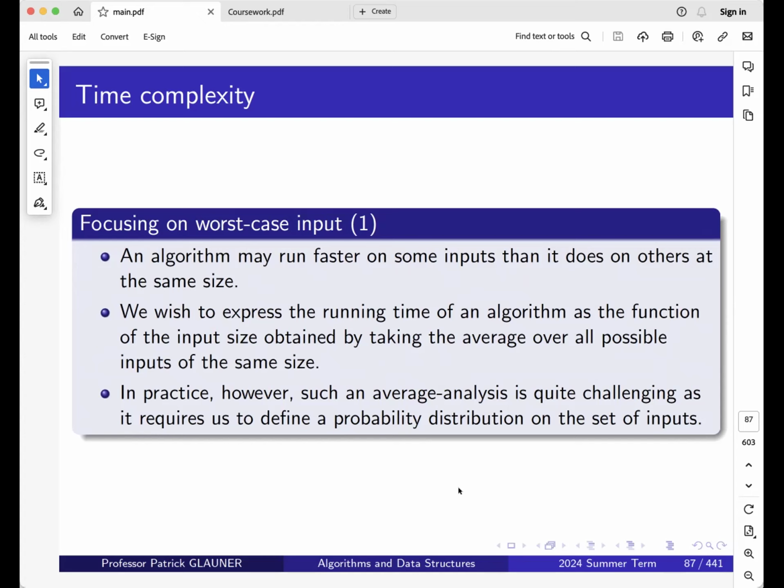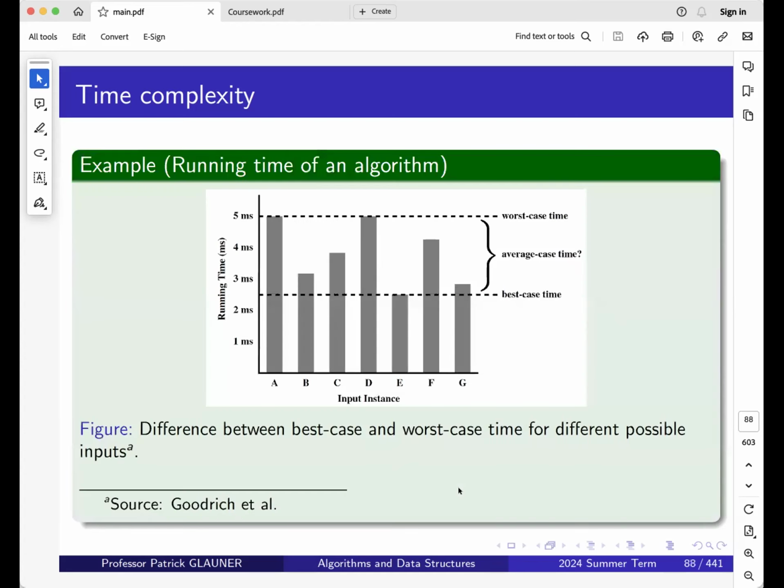We will see a few times in this course maybe the best case or an average case input, but there you really have to make a lot of assumptions about the distribution of the inputs. So we just care about the worst case. Because what could happen here is we have different inputs, A, B, C, D, E, F, G. We have the worst case inputs A and D, and they take the most running time, while other inputs like E take the best case, but then there are some in between like B, C, F, and G. And here we would really need to make some assumption about the average input in order to find the average case time. And that's tough.